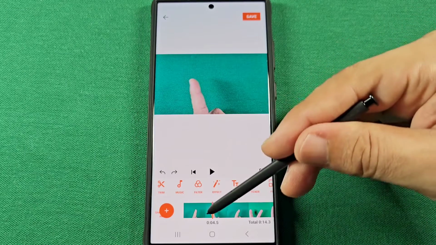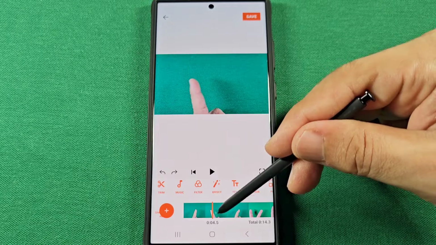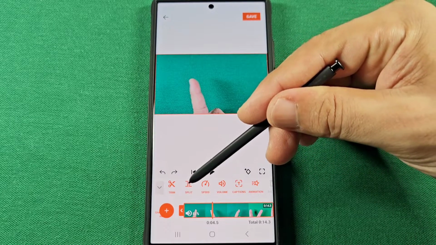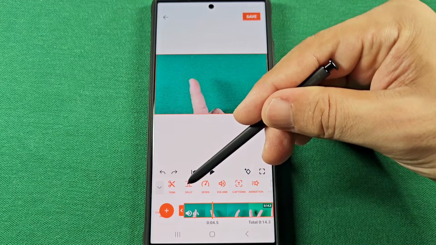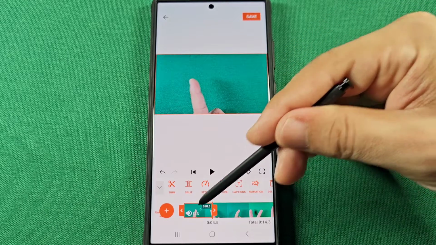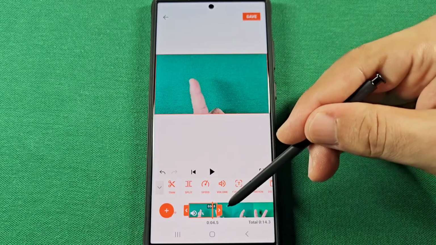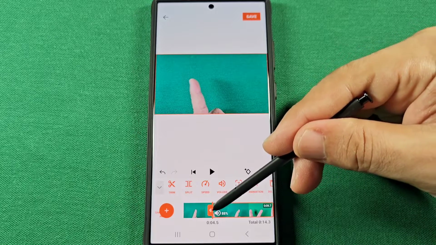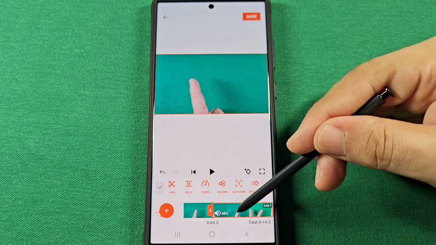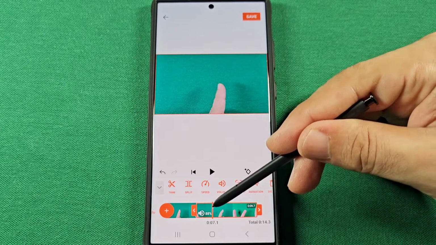Wherever this orange bar is, when I tap on my video, these tools will show up. Pressing split is basically separating the video into the first half or separation. So now I'll have two separate clips, okay? This starting point here is the beginning part of where I want to remove, and this point here, maybe I want to remove up to here.